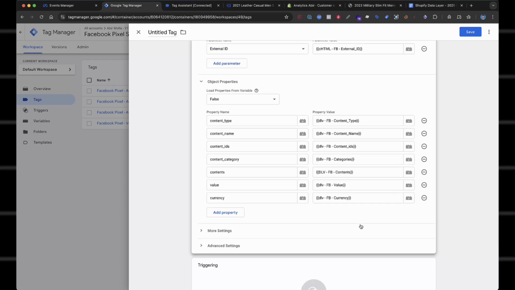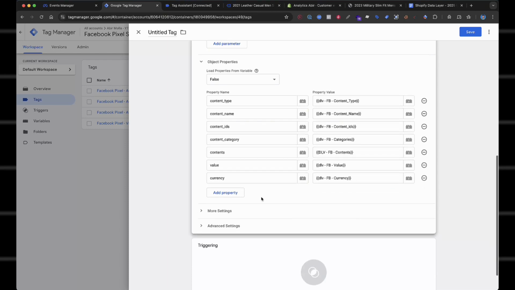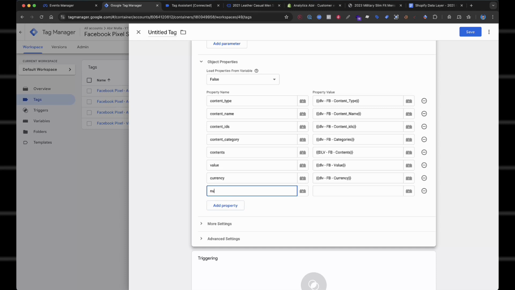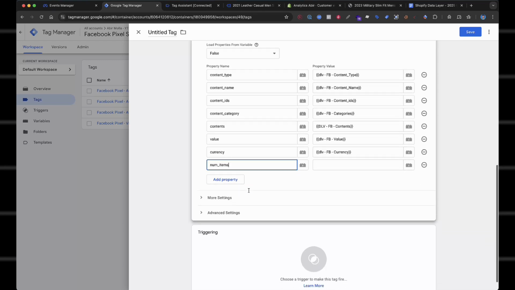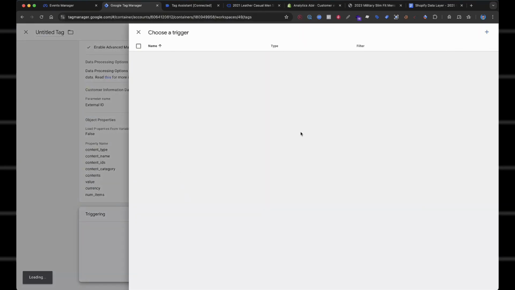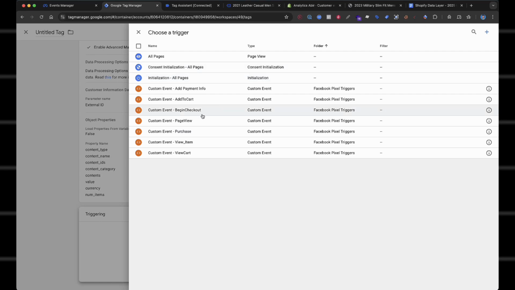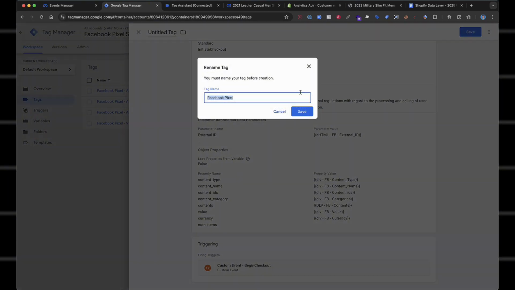Okay, I added all the required property values, and we need to add the extra parameter for the checkout. This will be the number of items, and the triggering will be the begin checkout. Enter any name here.